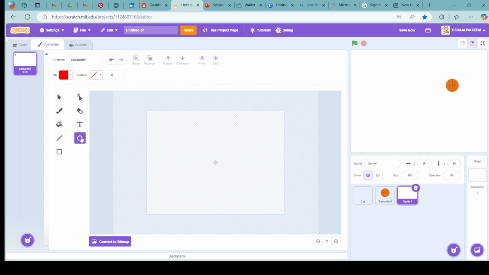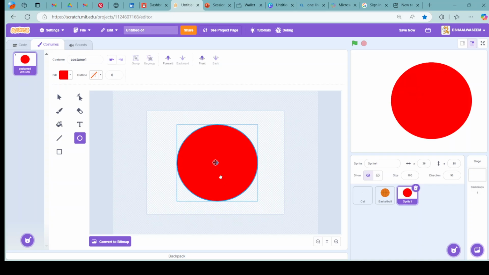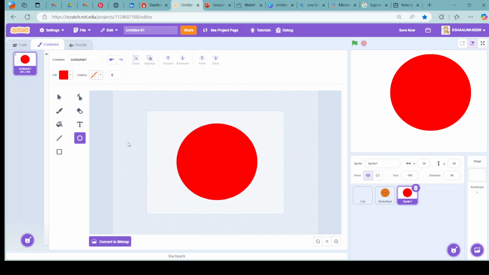Now if I'm making a Pac-Man game and I need a red Pac-Man, what can I do? I'll make a circle. Pac-Man is a circle, right? Then I will make a square of a different color. Change color, and I could make a square. I know you're confused what she's doing. I'll just tell you in a second.